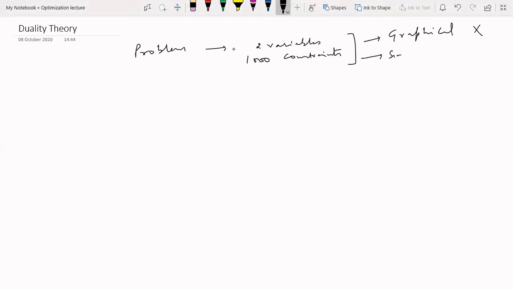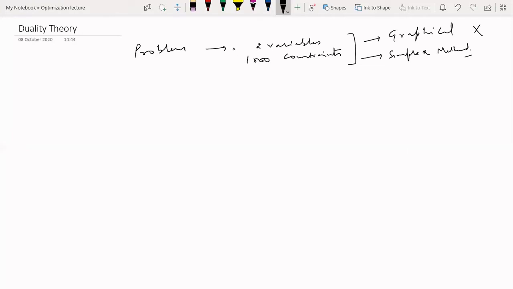Now you see, because there are 1,000 constraints, in order to find a basis, suppose the rank is also 1,000, because assume that the constraints are all less than type. So what we are going to do is add 1,000 artificial variables or slack variables. If it is slack variables, then it's okay. If these are equality constraints, then you are going to add artificial variables.